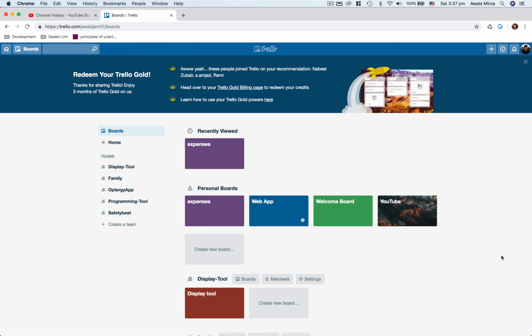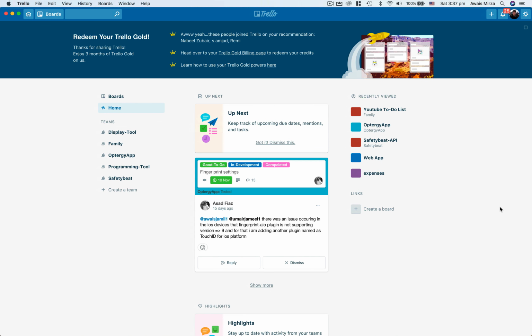Now, I'm using the web version of Trello, but also if you are on Mac, you have an application that you can use. You can download it from the App Store. So I have this same application, same interface here, but it's basically a little bit better looking on a Mac. So I'm going to use this one instead of using the web version. It's going to be pretty much the same thing.